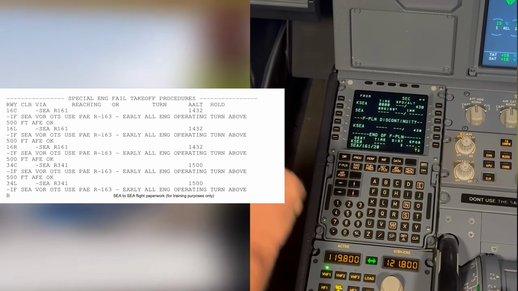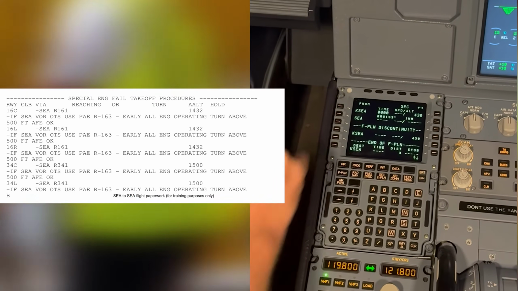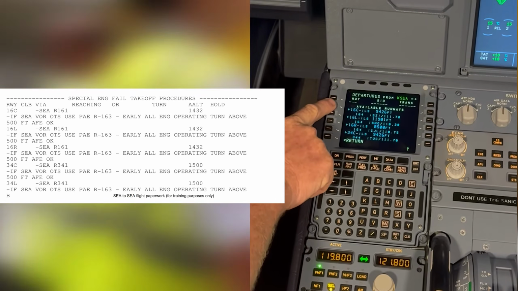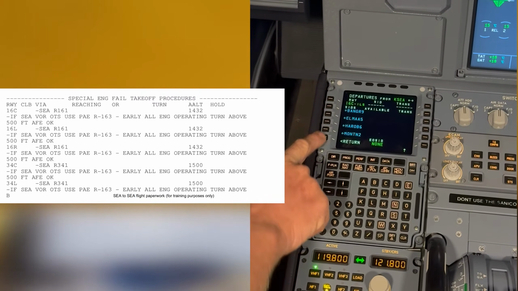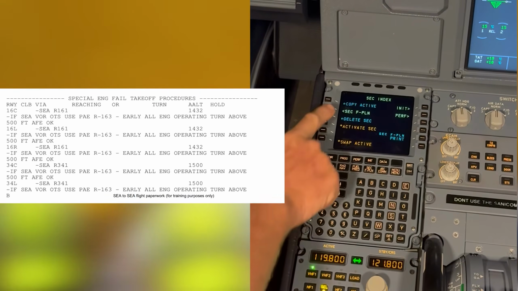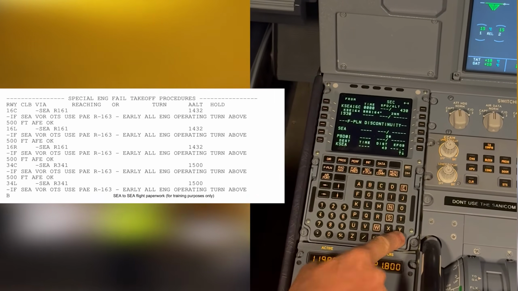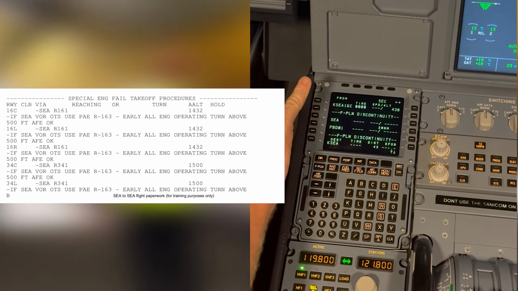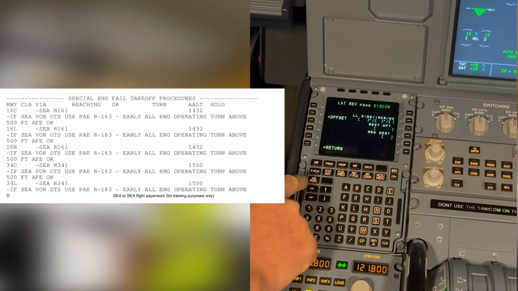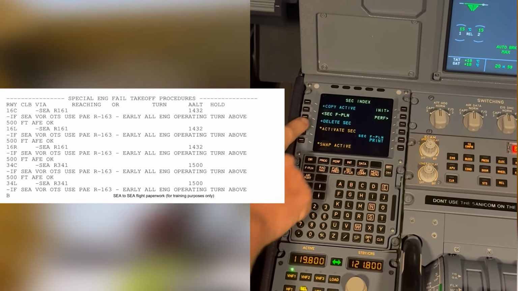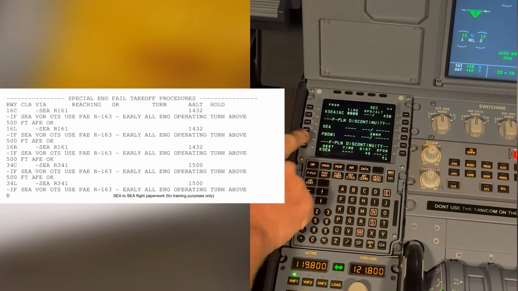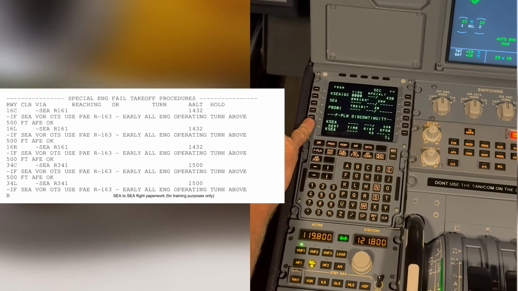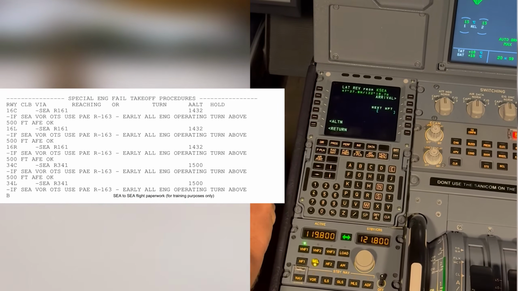And then in order to build the 161 radial, he'll build a place-bearing distance fix long enough to give time to climb and troubleshoot the engine failure. Next, you add the departure runway, but delete the first fix, the altitude associated with the departure runway, to make sure it sequences correctly. And then we pretend that that didn't happen. We'll push the clear button, and then delete the discontinuity. Alright, there we go. You put the arrival runway and you're good to go.